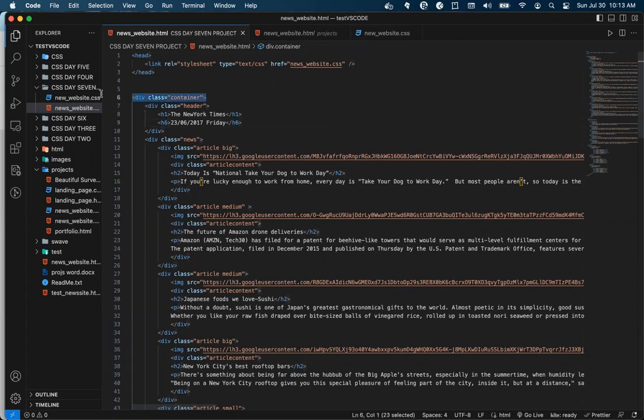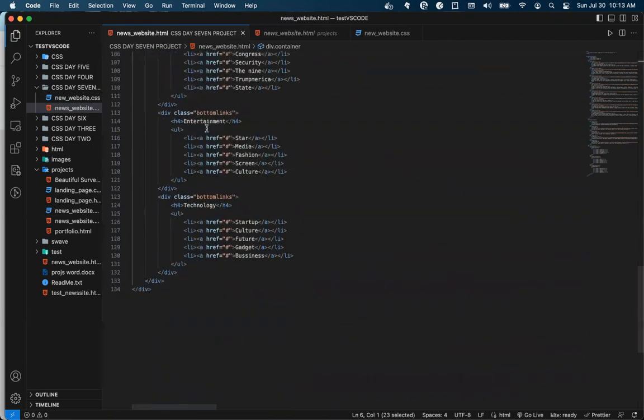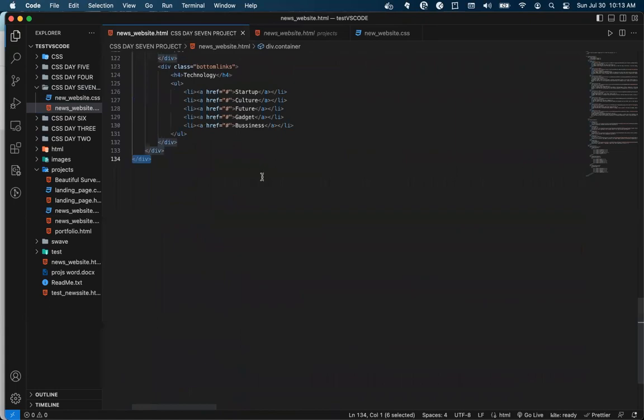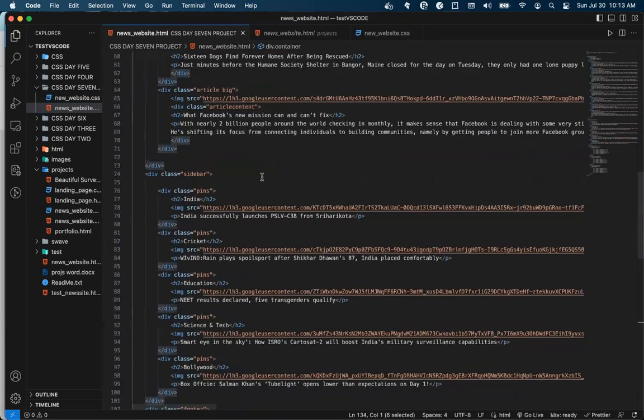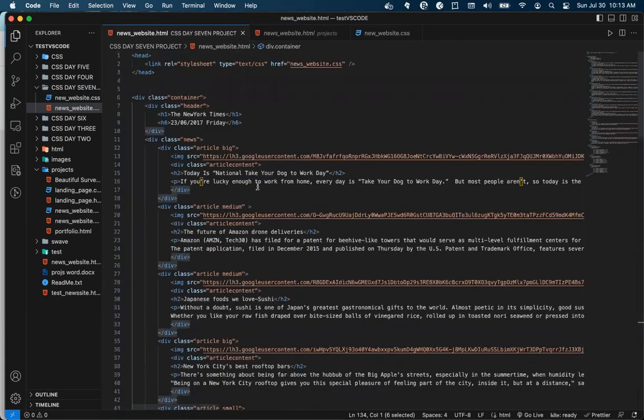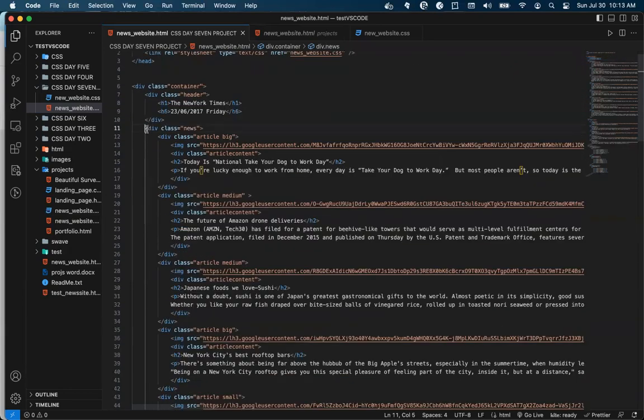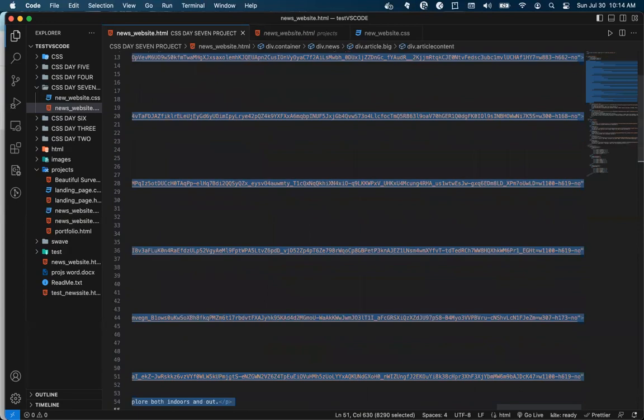As you can see, they have put everything on the page in one container. Then let's look at the photo. Let's start from the top here. The header section: you have New York Times. We saw that up there. These are the two elements in the header section. And then they have the news section. This is a pretty big area.